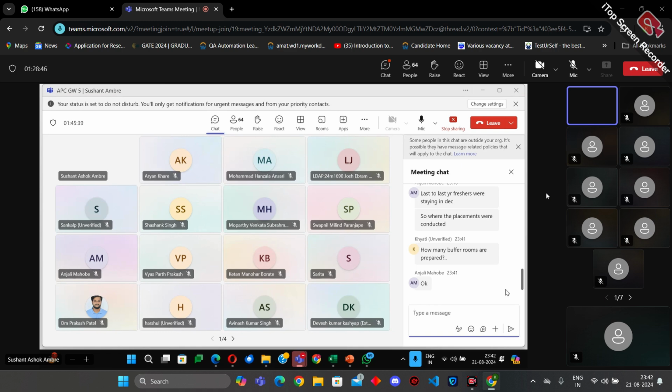So if you keep too many buffer rooms, those will be occupied by the students. And if students get collected in one place, they'll create chaos, and that may disturb the area. Otherwise, the kids start wasting time, it happens. So don't keep too many rooms, just stay within a limit. I can't give the proper number of how many buffer rooms there should be, but at least 5-6 rooms should be there in one slot.